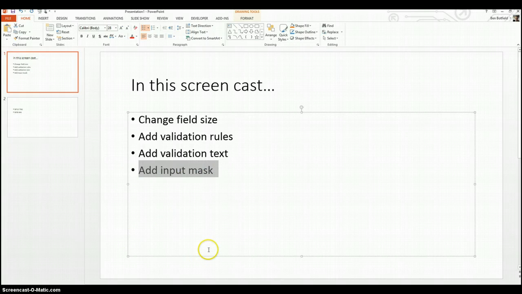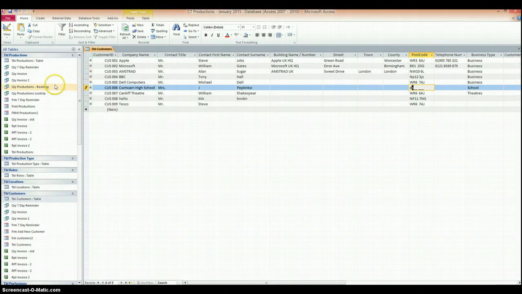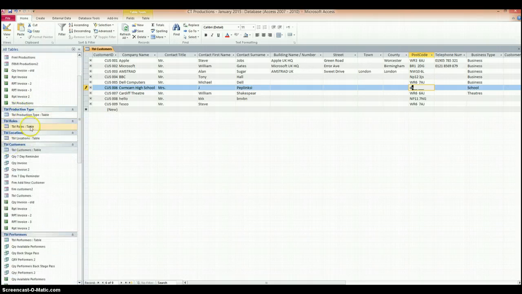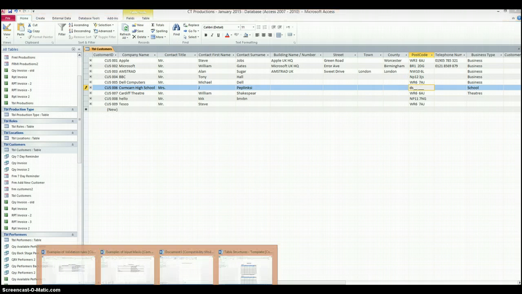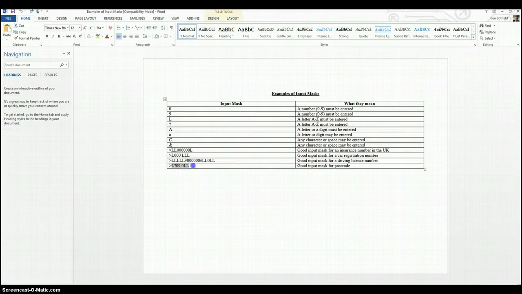Now you'll need to go through your database table or tables and find suitable fields for which you can add validation. Okay, there's lots of tables there for you to choose from, so you can go through changing the field sizes and adding the validation. If I were you, I would write a couple of validation or input masks. You've got the Word documents to help you. Okay, so write one, use one, test it, make sure it works, and then go through the database, adding these to all the other suitable fields that require either an input mask or require validation.